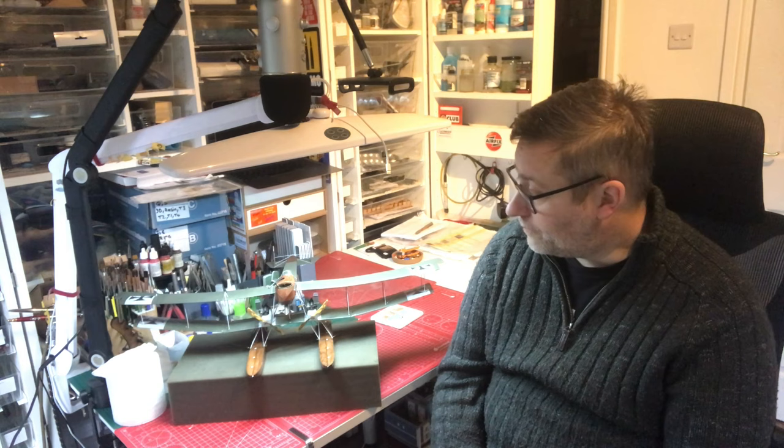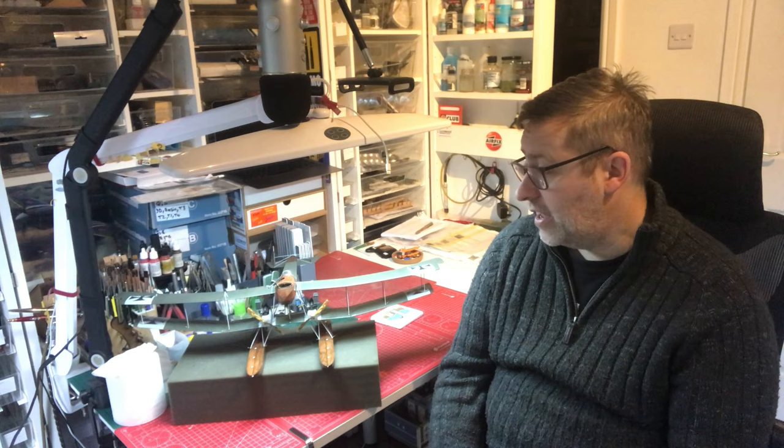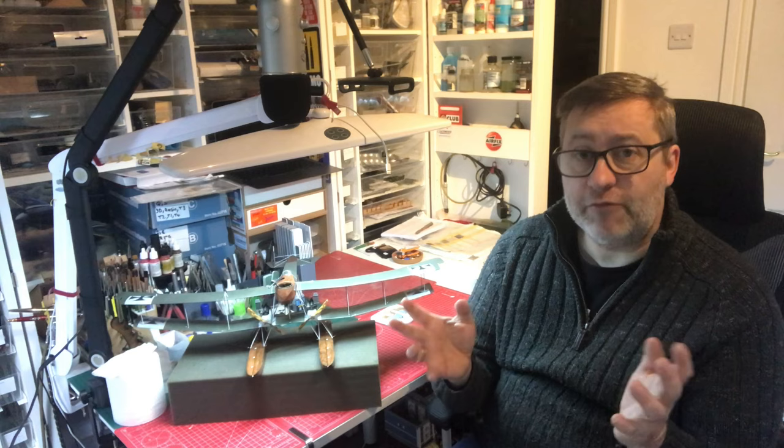This is actually Wingnut Wings' least successful kit in terms of sales. And I actually bought this from a model shop after Wingnut Wings had stopped trading. It was the last Wingnut Wings kit they had, and they'd been sat there for a little while. So I'm not quite sure why it's been not as popular as other kits. It only comes with one paint scheme. And when I originally did a first impressions of this kit, I sort of said, oh, it's not very good. It only comes with one paint scheme, not realizing that there was only one ever built and therefore there is no other options. And obviously, if you do get another Wingnut Wings kit, you always get several options.